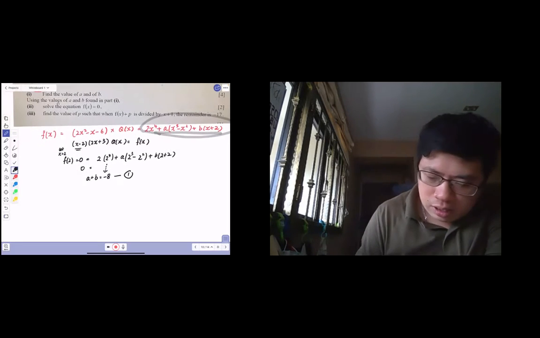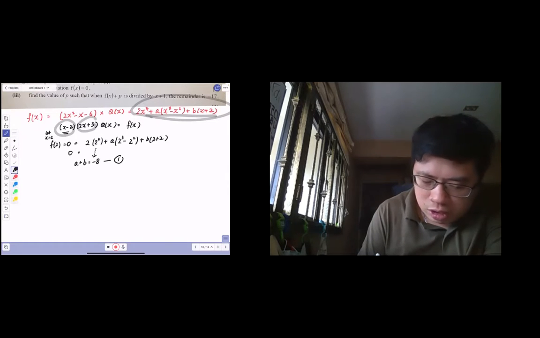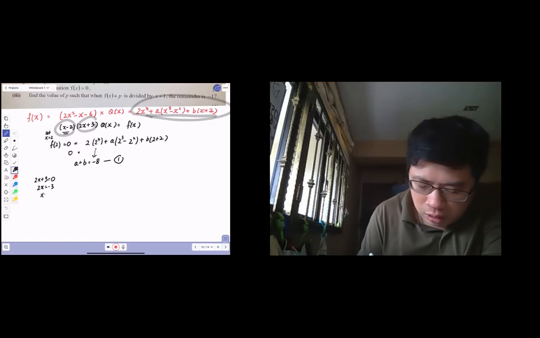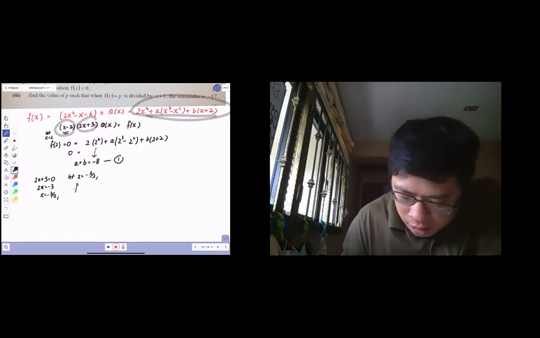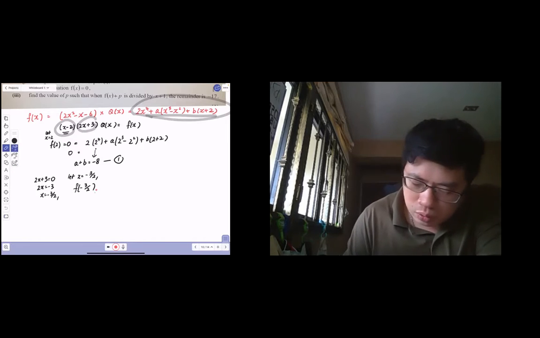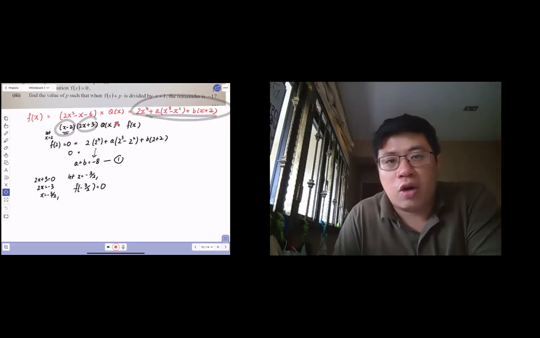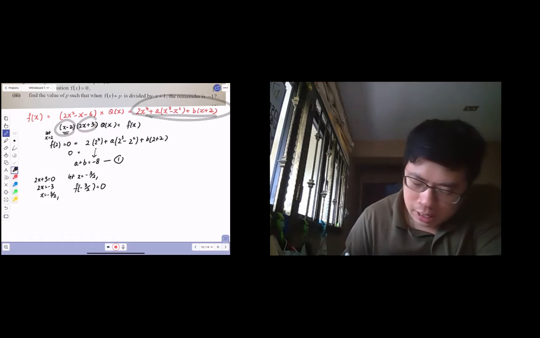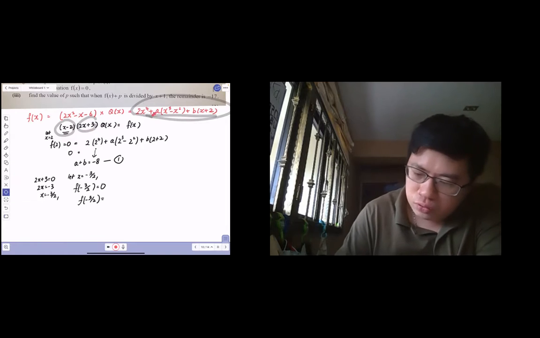So for the next part, remember we have let x equal 2. Now from here, if you take 2x plus 3, remember we take the root of the divisor. 2x equals minus 3, x equals minus 3/2. So I'm going to let x be equal to minus 3/2. So what is f(minus 3/2)? It should also be equal to 0, since by the factor theorem, 2x plus 3 is a factor of f(x). Then for f(minus 3/2), I substitute minus 3/2 inside here.